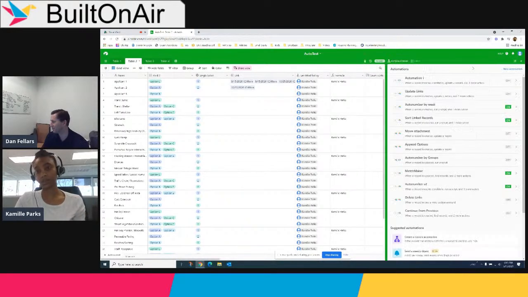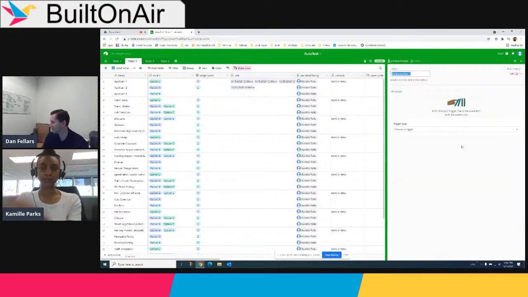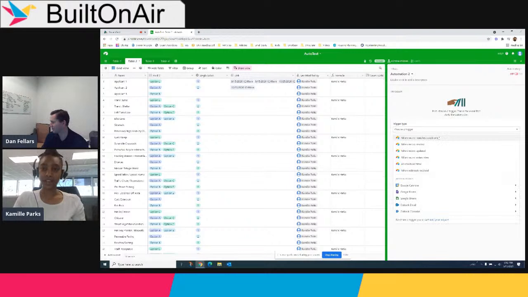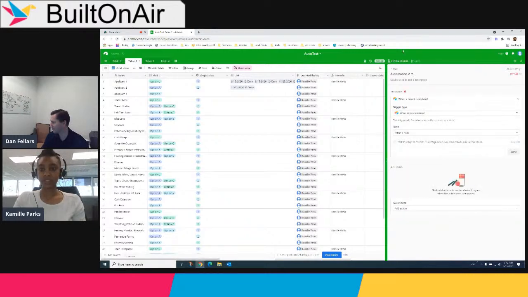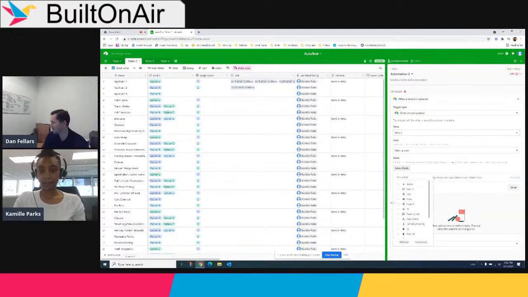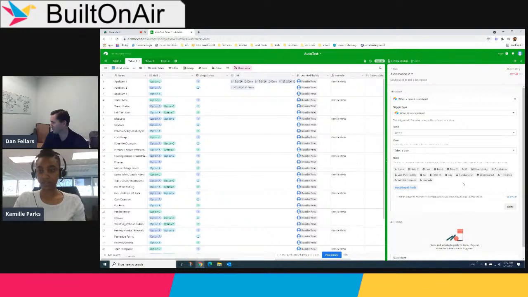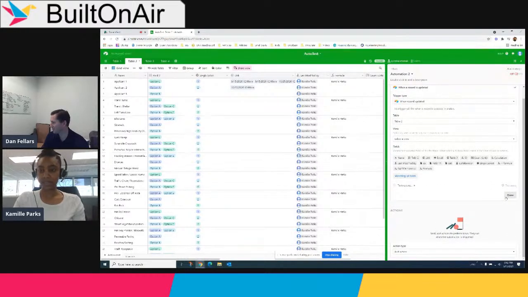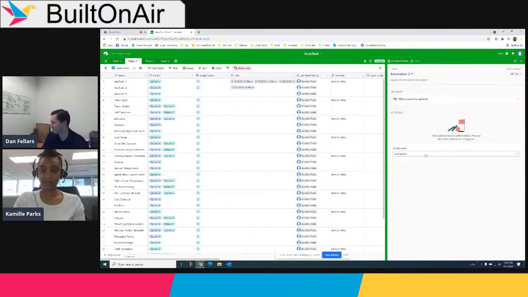Another thing that was useful, which we kind of touched upon when we were going over the Built on Air Slack community, there was a question about, is it possible to send an email or something to the person who last modified a record? And the answer is yes. So if I do a simple automation, when a record is updated in table 2, I'm just going to say watch all the fields and run my test, make sure I have some data to play with, and hit done.